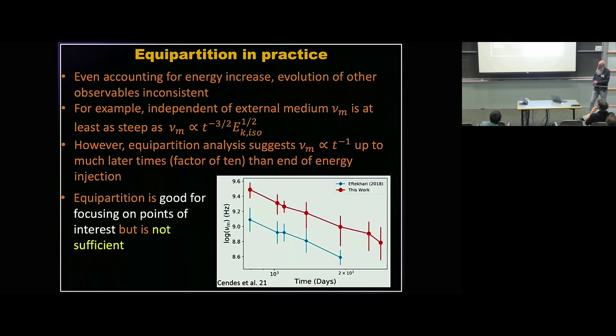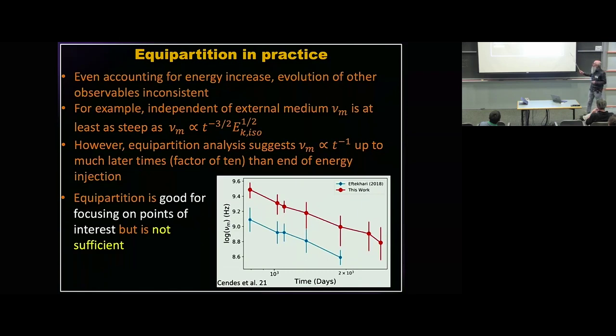Another thing that we have to account for is the evolution of the frequencies with time. And one relatively clean example to look at is the evolution of nu_m with time. So nu_m with time has to evolve at least as fast as this. In fact, at late times, it will only be much faster, t^-2 after the jet break, even faster than that in the Newtonian case. And as long as the outflow is relativistic, it does not depend on the external density profile.